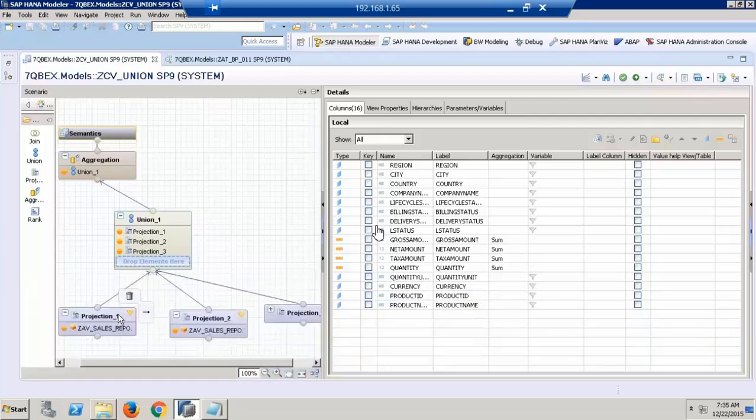Like this, the scenario could be, let's say there is one data source giving data for 2012, 13, 14, different years, and we want to combine the result, then I can use union. Or multiple regions, when you work with scalability and you divide the data region wise or year wise, at a later point of time you want to combine those results, then I'll use union. This is how you use union.